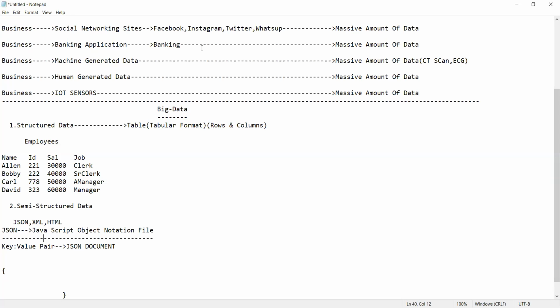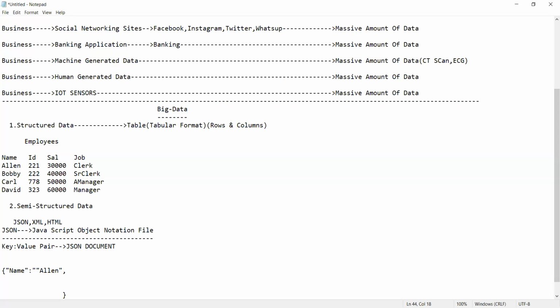What are the keys here? The keys are nothing but the column names. So here you have a column name. Can you see it? This is the first key. The keys are always placed in double quotes. Name is the key, then a colon. What is the name you have, guys? The name is alien.